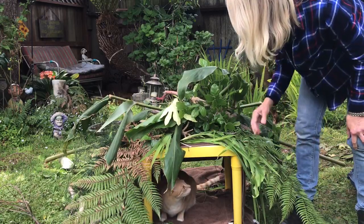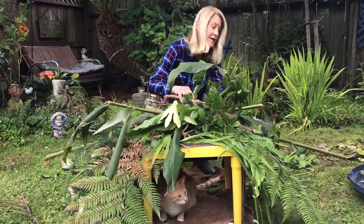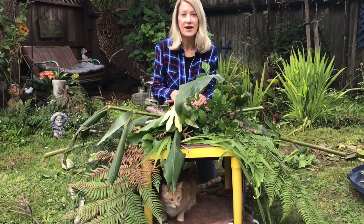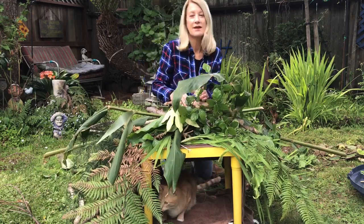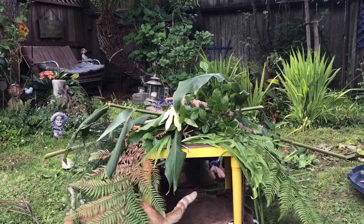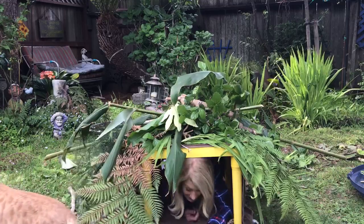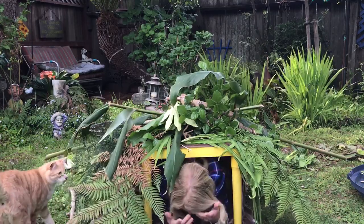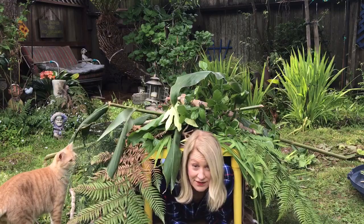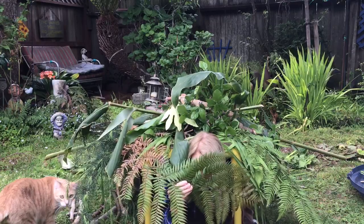You could even do it lower if you want. Does that look like fun? It didn't take very long! Now I'm gonna see if I can fit inside my fort. I'll push my cat out of the way — and here I am! I don't know if you can see me. My cat is kind of wondering what I'm doing.